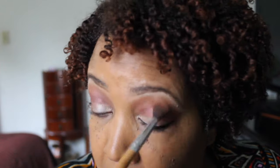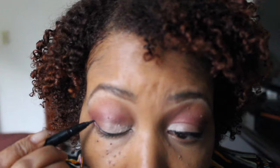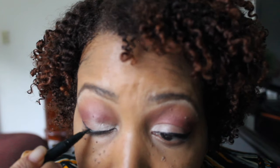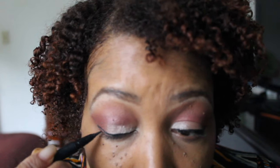And I'm just going back in with that transitional color, that bronzer, and blending. I'm making a small wing, not a really big wing, just a really simple wing because I really want my eyeshadow to pop. That's what I really want to show.